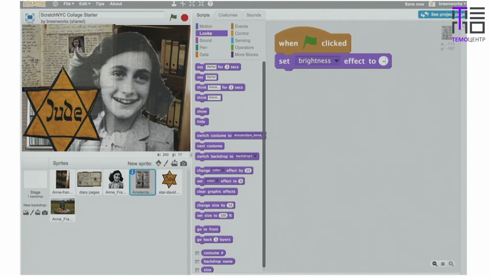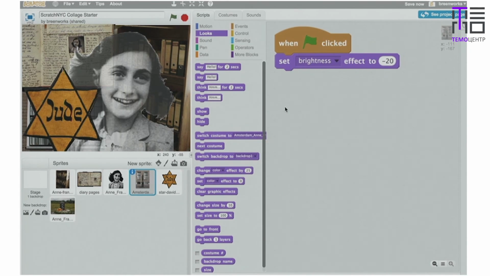Let's try negative 20. We used positive 20 for Anne Frank. We're going to try negative 20 for the house. I'll click the green flag. That's pretty good. I don't want it so dark that I can't tell what it is, but I like that now we've got a good balance.